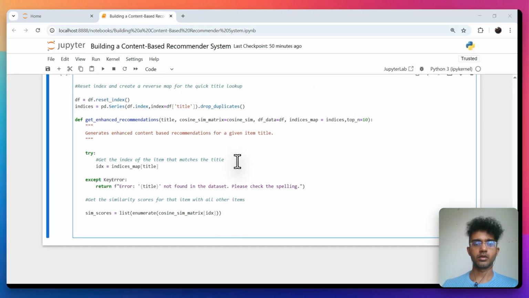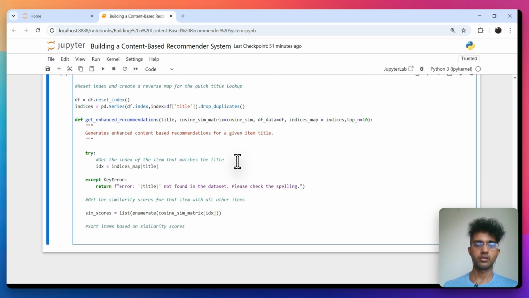right? Then what we do is we sort items based on similarity scores in the descending order, right?